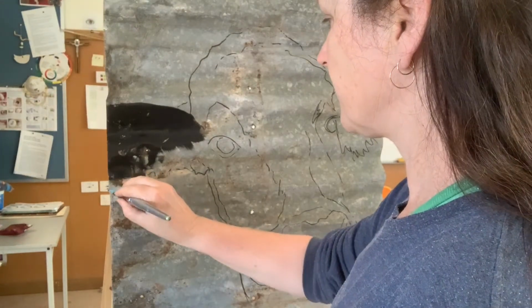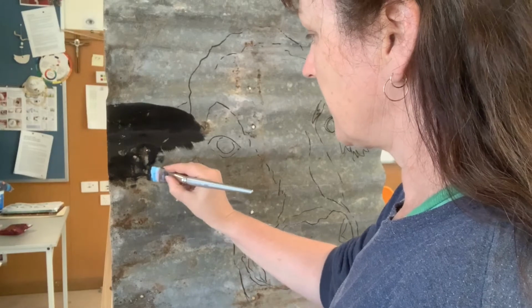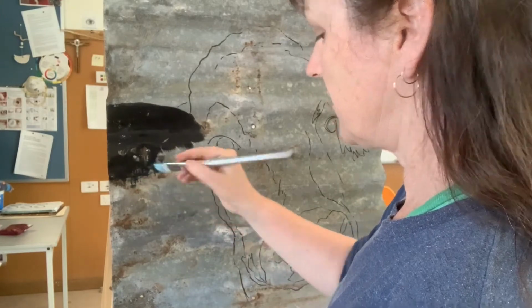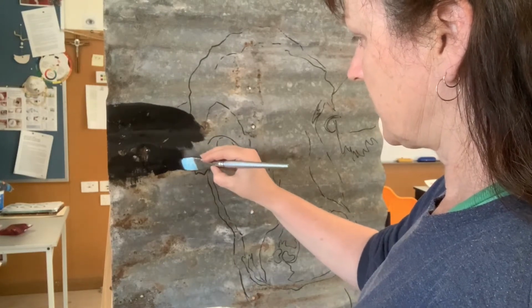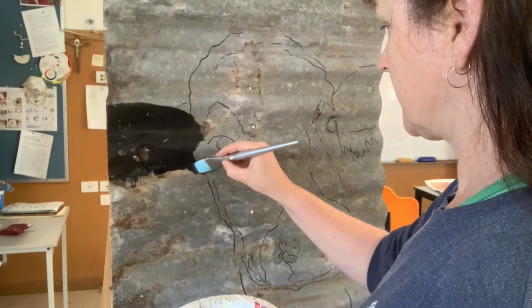Now I'm trying to work out, cows apparently have hairy ears, and see this sort of mark? This is something that I can put on an edge. Make sure I have enough paint. And take down a little bit. And I wonder if I can just go back and put some of those lines in there.